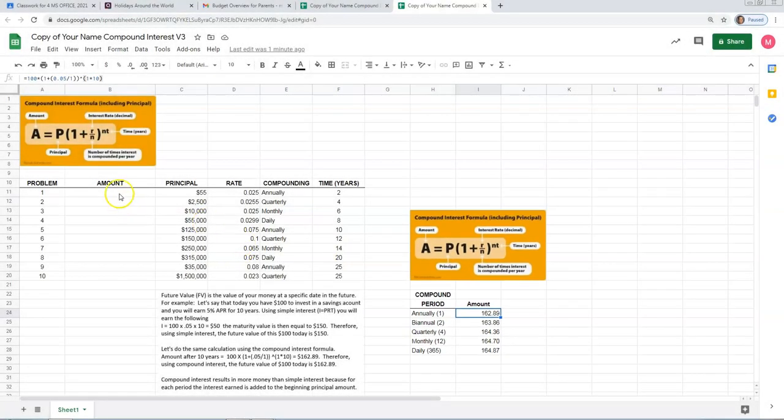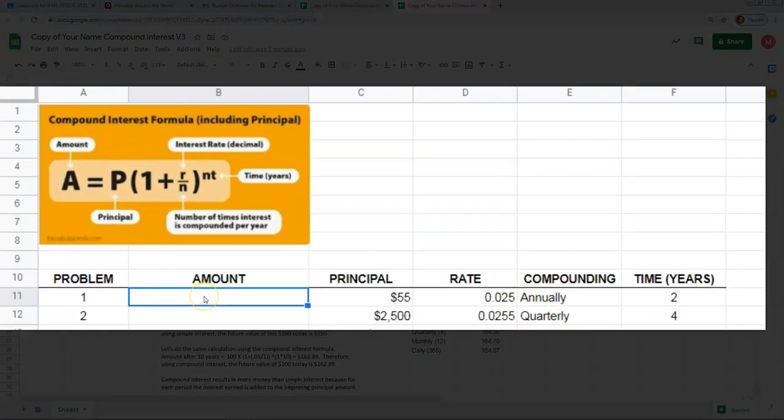Now here in video three, we'll do it in a similar fashion, but because we have created this table, this worksheet, we can reference several of the cells directly which will then allow us to change these variables and thus affect the amount revealed. So we only have to create the formula one time and we can adjust the calculated amount by simply just changing some of the variables for principle, rate and time.